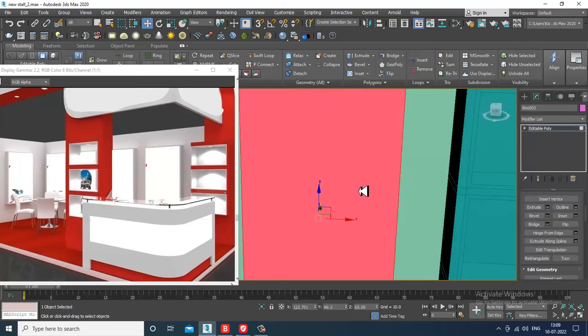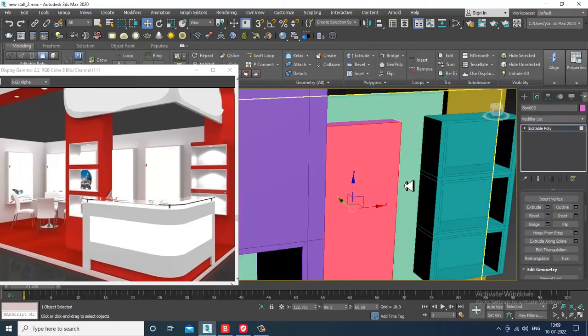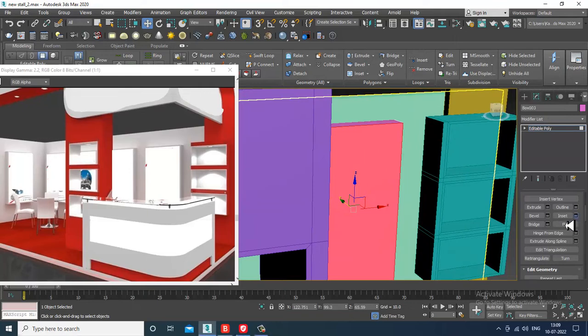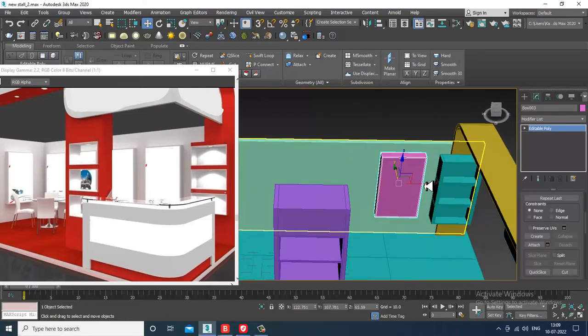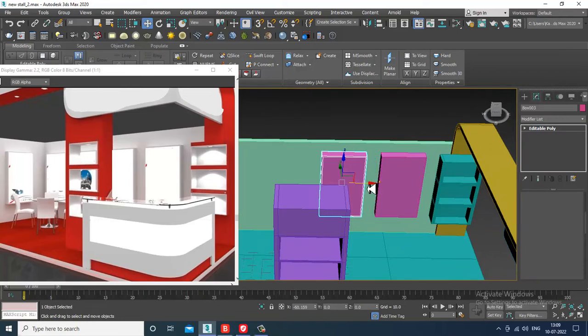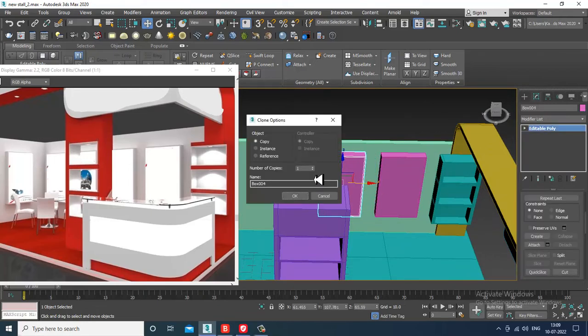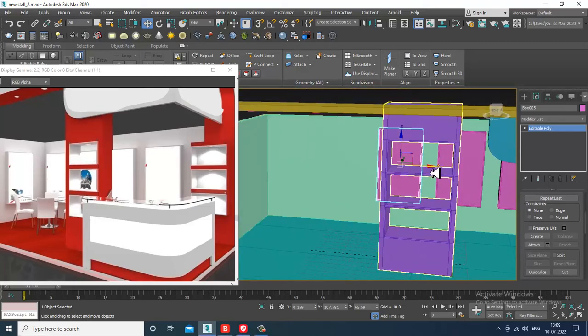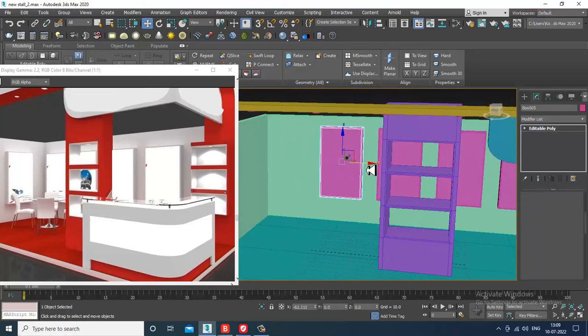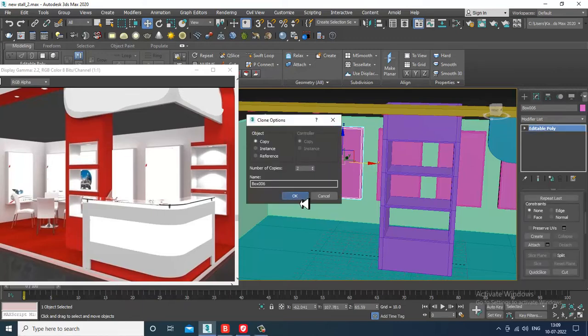Select the polygons over here. Slightly I'll give a bit of inset to it. Again I'll duplicate it. Take a copy of it. You can make multiple copies, not a problem.